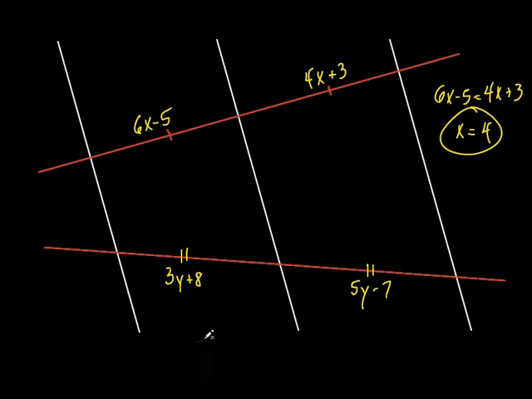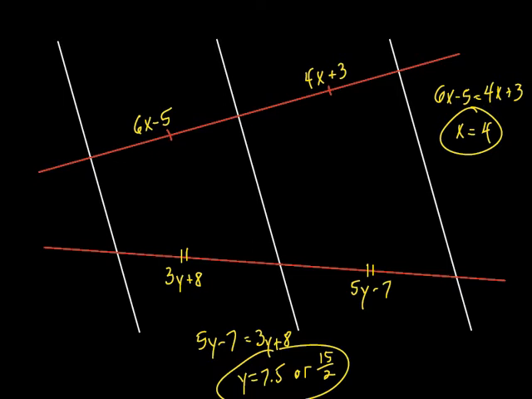And so what are you going to do here? You're going to set them equal to each other, and then you're going to solve. Subtract 5, that's a 2, that's a 15. 15 divided by 2 is what? 7.5, right? Or you could have just kept it 15 over 2. I wouldn't care how you do it. And there you go. Simple as that.